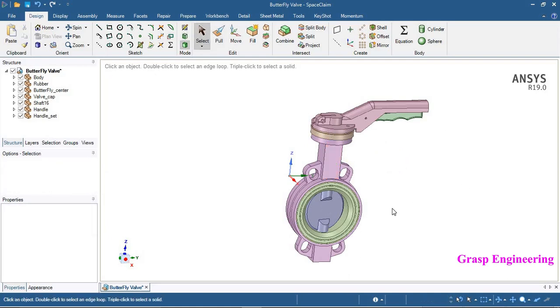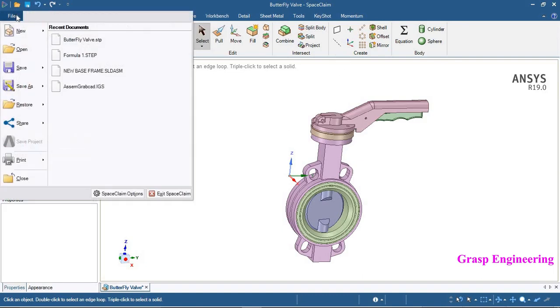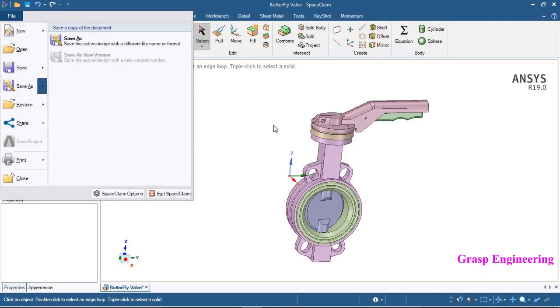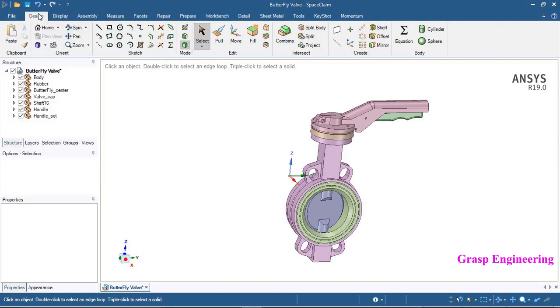Okay, now let's discuss further about the top, that is the ribbon toolbar. As we saw under the file tab, we can do various saving and opening options. Then the next tab is the design tab. This is basically where we do the design. Very first you will find the copy paste option. Here you can copy with respect to a sketch or geometry, and then paste that. That is the advantage, no need to repeat the geometry, you can simply copy and paste.